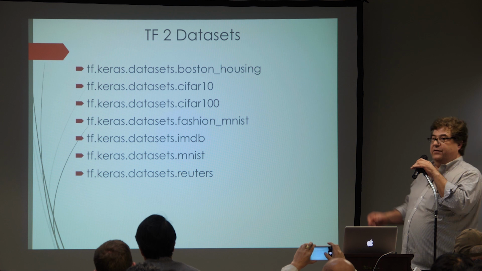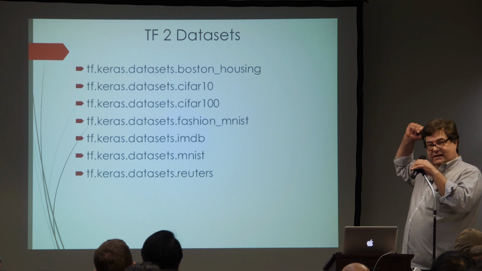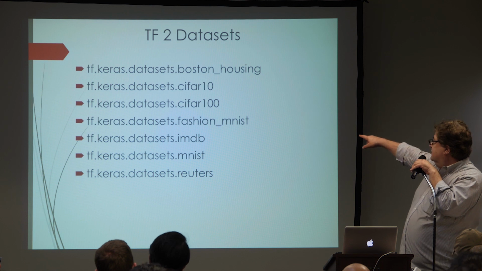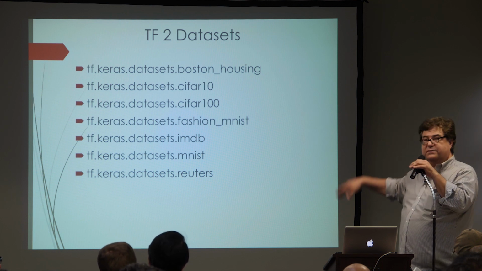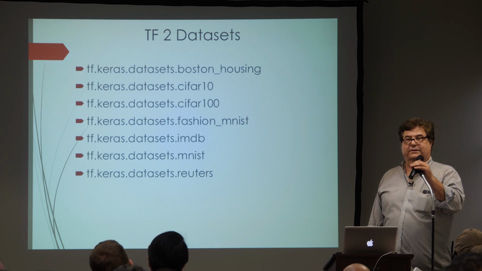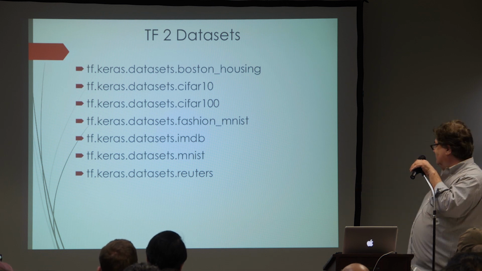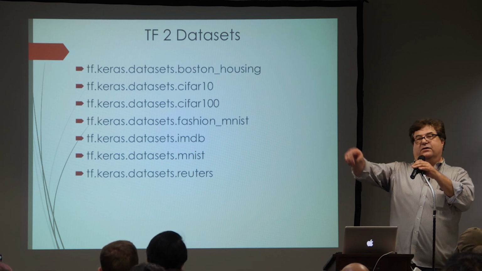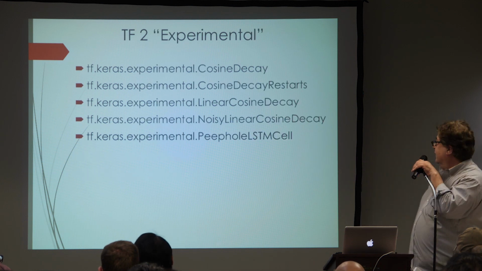And the datasets, no, this is the datasets with data, not the tf.data.Dataset. And so you can see it's different because it's tf.keras.datasets. So all of the standard ones, pretty much, except for which one's missing? The flowers, yes, iris, that's right. But you can get that in sklearn. They have that built in, so you're okay.